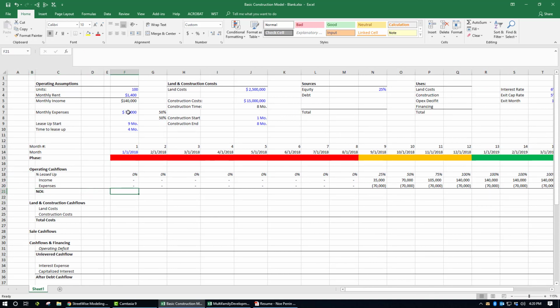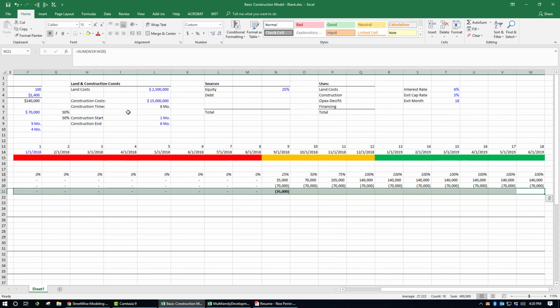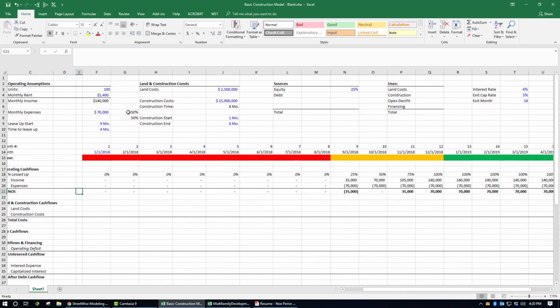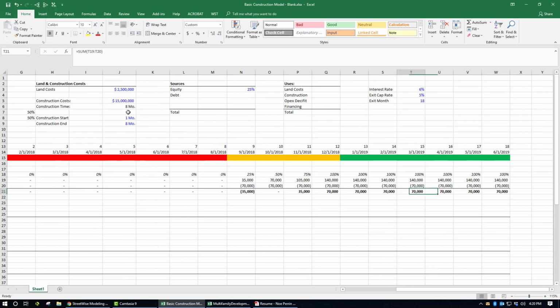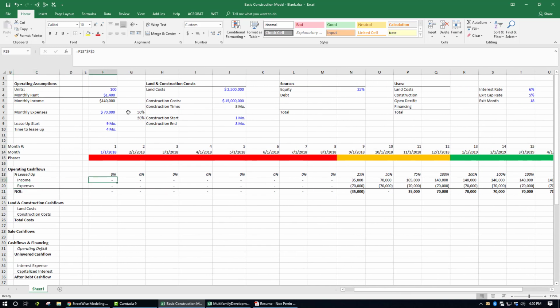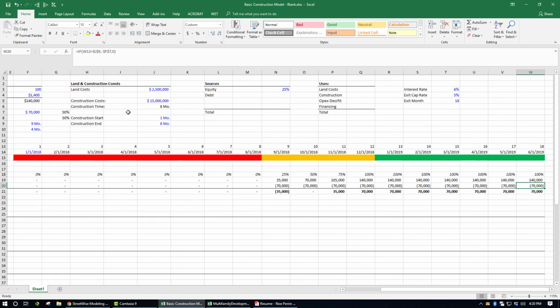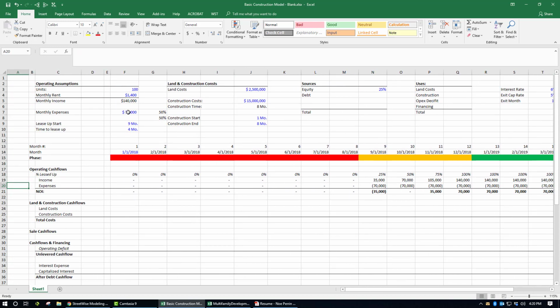Now our NOI, very simply, it's just equal to the sum of these two. Boom. Alright, and let's take that to the right. So what's very interesting here is we have a loss here, then we break even, we start making money, and here we are making. So usually in this income, you would build in things like rent increases, vacancy, a lot of different other more granular factors that this model doesn't use because, again, I just want to show you the basics of real estate development. So now we get to land costs.